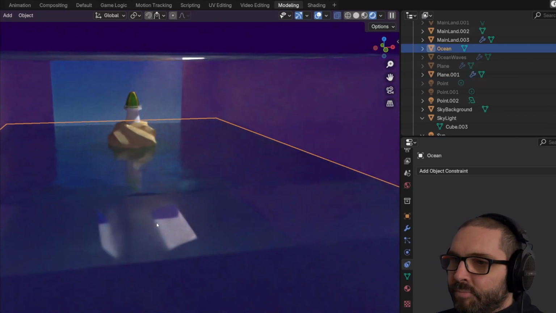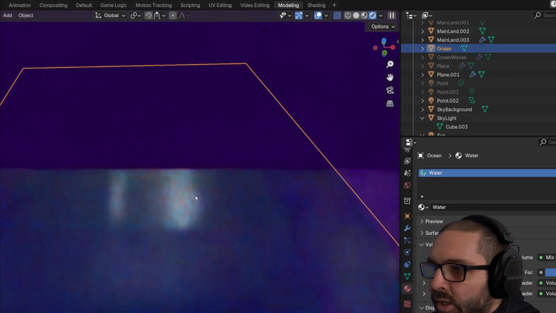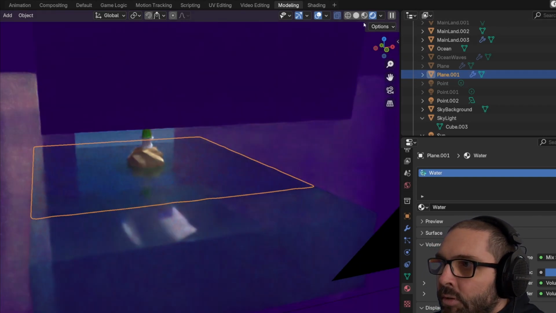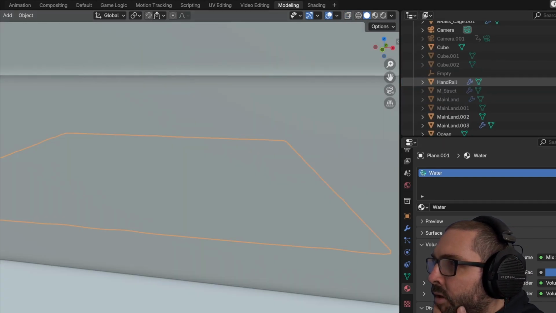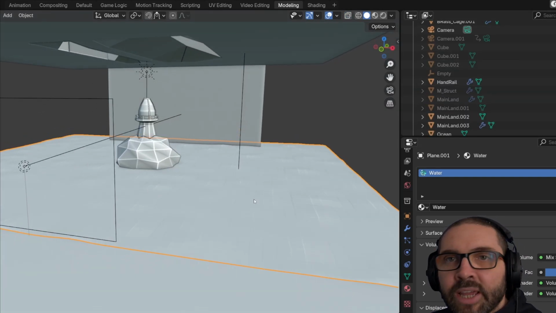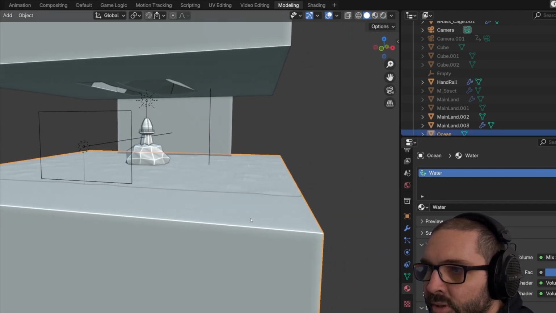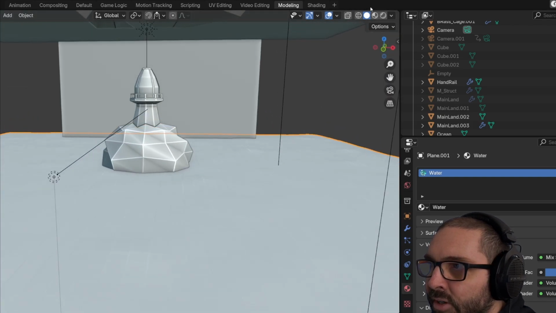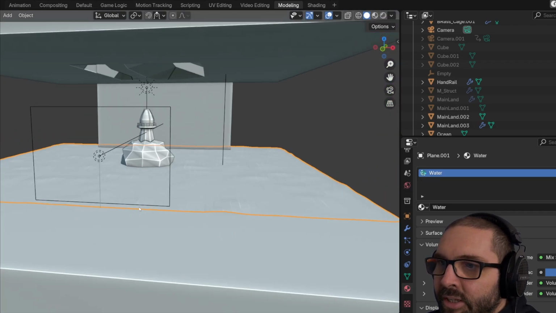Okay, so all I've done here is a basic water shader, and I've got another plane on top of it, as you can see here. If I take that out of the way, there's a plane on top of this that looks like water. I've just used a displacement modifier to create water. If I press animate, you can see it animating a little bit too fast, but oh god, that's diabolical, isn't it? It's never going to render it. But yeah, anyway, you get the idea.